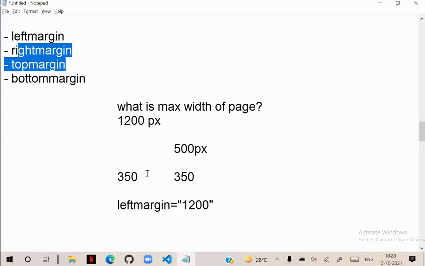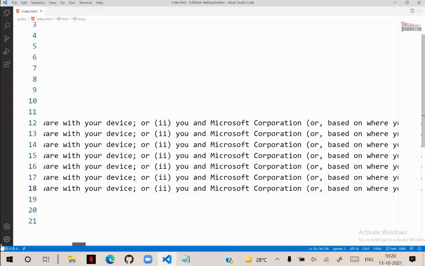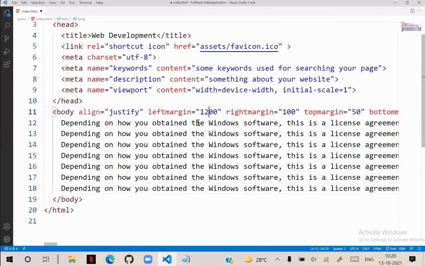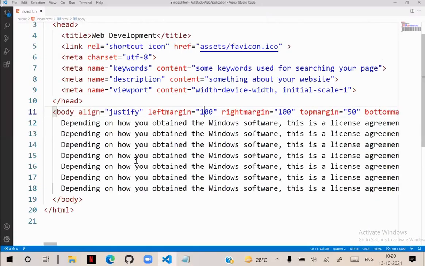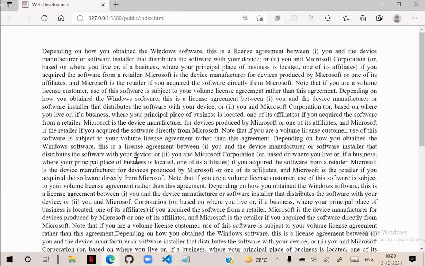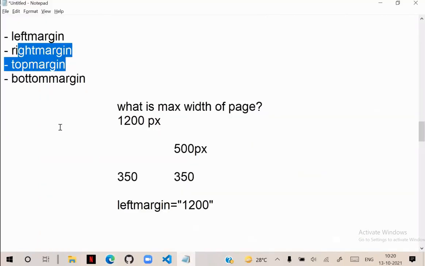And make sure that you are not giving very huge margins. Suppose left margin 1200. You don't have any content to show here, because that is the maximum page width. That's not good. That is the reason you have to make sure the margins are within the range I have mentioned, and that at least 500 pixels are there for your content, because that is the correct fit for your mobile device. So this is based on margins.